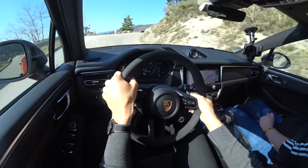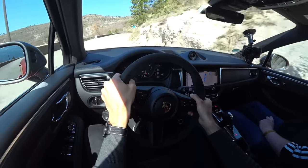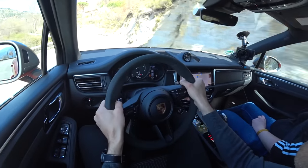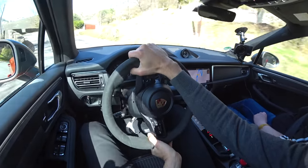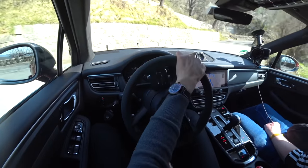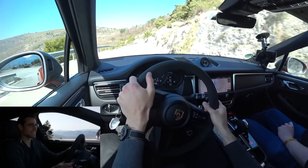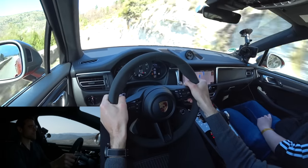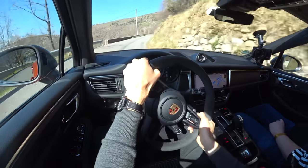So much fun going up these windy corners. What a landscape — we're getting higher. The peak will soon be at 1,600 meters, about 5,200 feet. The air gets thinner and that takes a toll on engine performance — a thing in racing at high altitude. Many legends have gone up this hill: Walter Röhrl, Colin McRae, Sébastien Loeb, Sébastien Ogier, and more. They go up at double or triple our speed at least — absolutely crazy on these narrow roads. The suspension is so well thought out; it's not a bad choice to make it a little stiff. Sometimes sports suspensions are just annoyingly too stiff, but here in sports mode, you can still do so much with this vehicle.